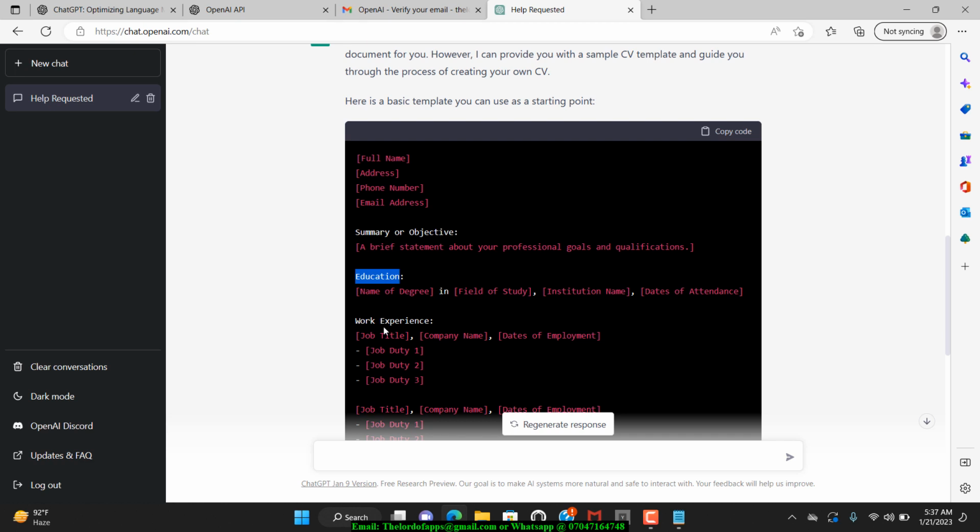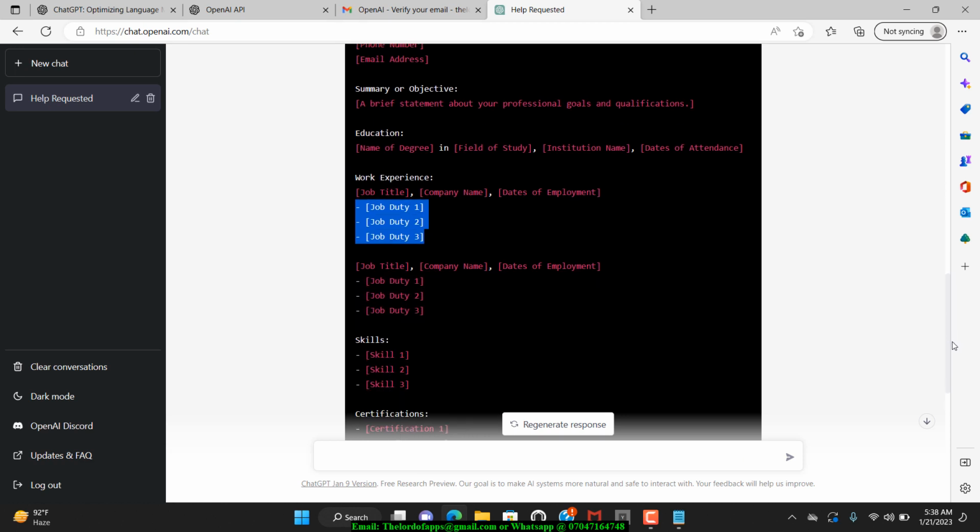After that you move on to your experiences. In your experiences, you need to enter your job title, the company name, and the dates of employment. If there is more than one job duty, you are going to have to provide that information. So the job duties one, two, three, that's what it outlines right there.